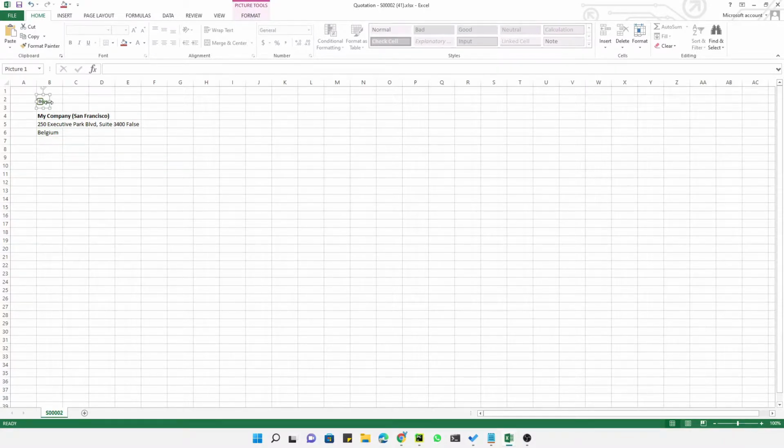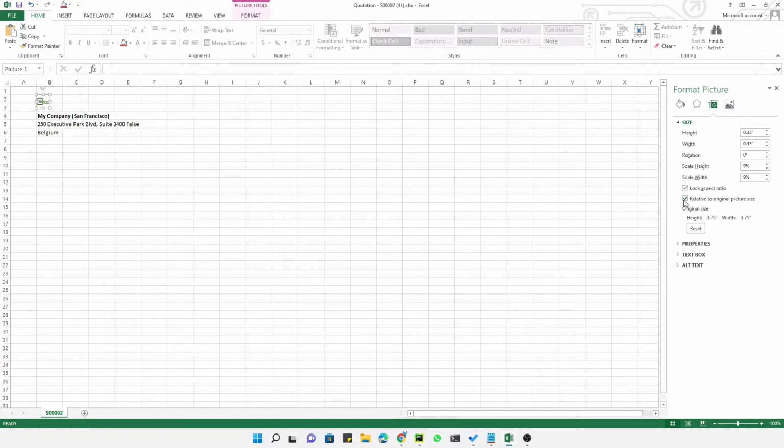So I want it like this, so we can just resize it. Currently it's at a 9% scale height, so we can just make it 10%, and this is fine. So let me add this parameter.